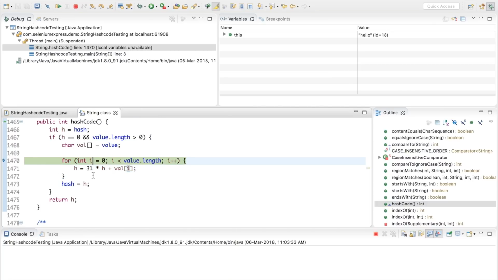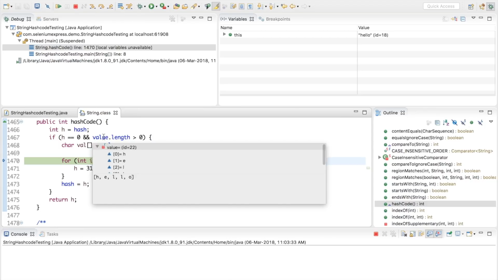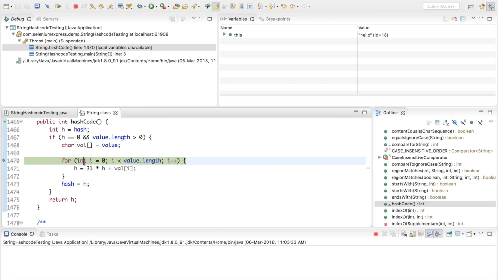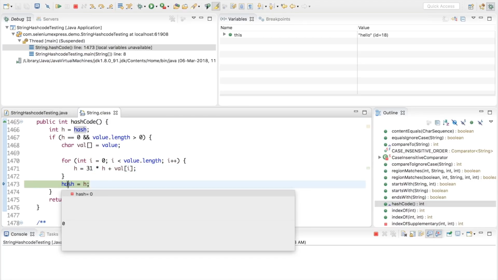As you can see, the value of this i is 0, because the first index of the char array is 0, so it's going to iterate over each element starting from the 0th index till the last index. If I do a step over, this is going to calculate the hash code for each character, and once it is done with that, whatever is calculated over here, it is going to store with this hash variable.